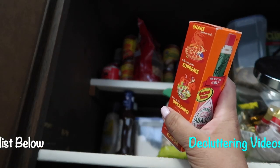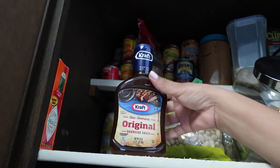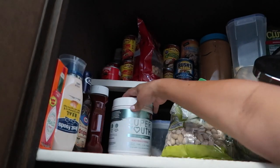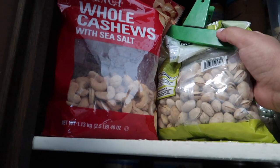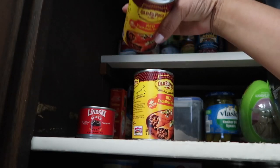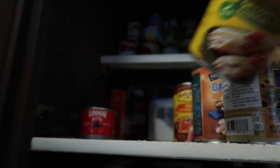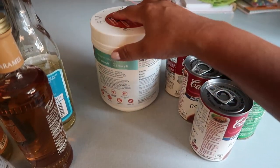I have a new Tabasco sauce. This one is still good till 2022 — these are just my extras. Here's my mayo — that's okay. Pancake mix — that's good. That one could be tossed out. We like to snack on cashews and pistachios, anything really nuts. Just trying to zip through these as quickly as I can. January 2023 — those have long shelf dates. Toss out. These have just recently somewhat expired. This one I'm just never going to use again.